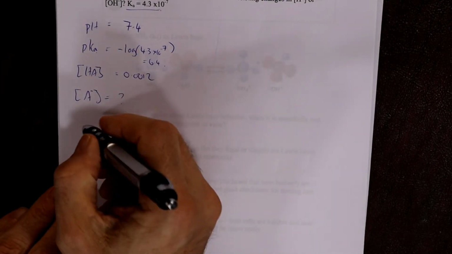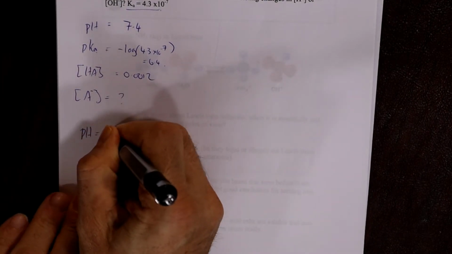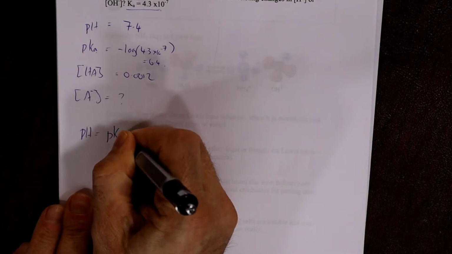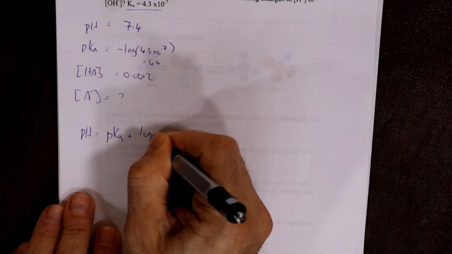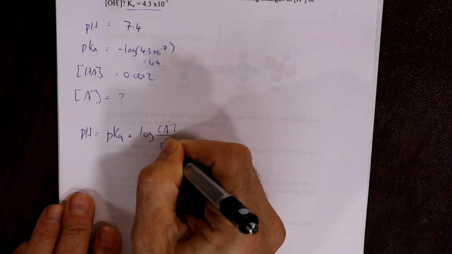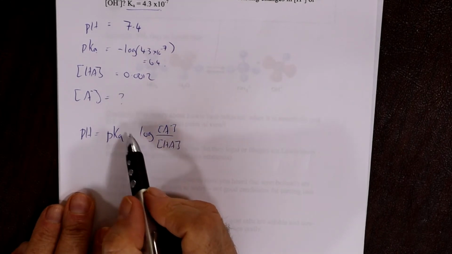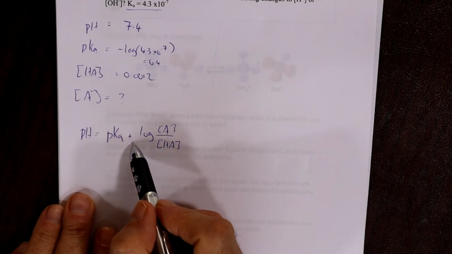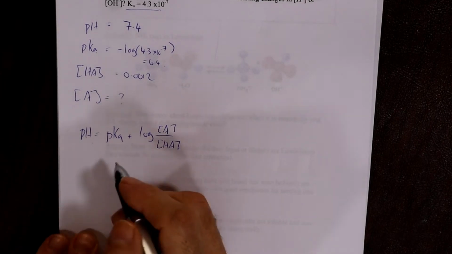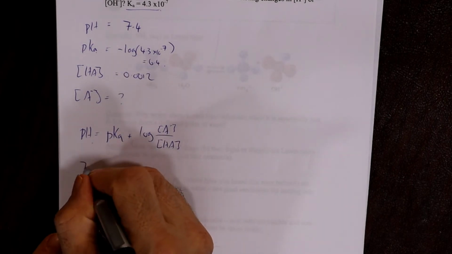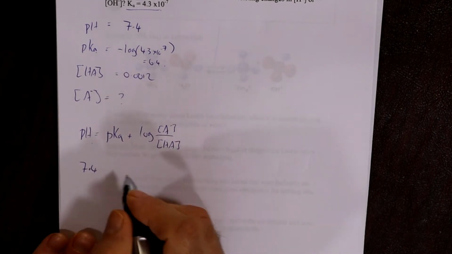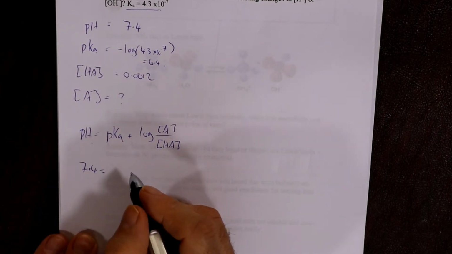Henderson-Hasselbalch: pH equals pKa plus log A minus over HA. Careful, because I corrected that sign. When we move things around, it's actually a plus. So that's the correct version of the equation when pH is the subject. Put in what we've got. I like to put things in as we get them, though you can do a true algebra approach and put numbers in at the end if you want.